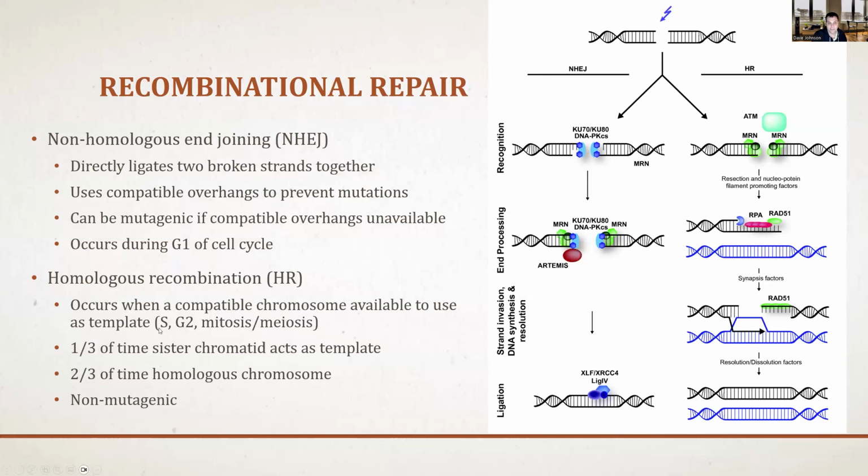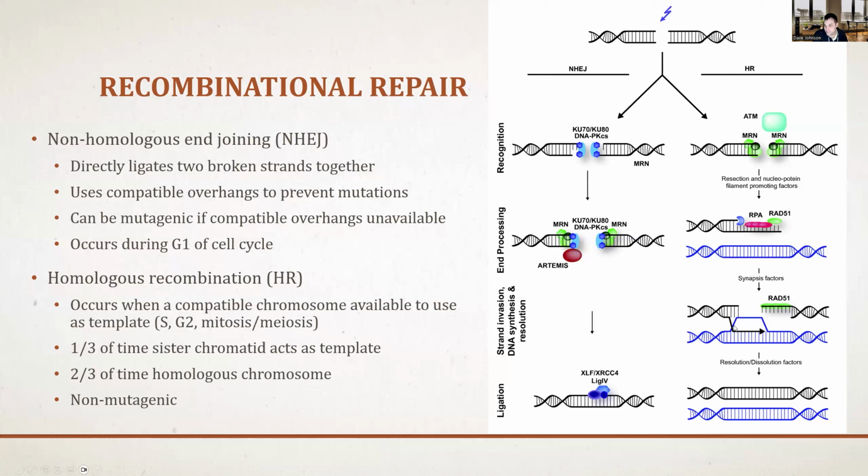But during S phase, during G2, during the stages of mitosis and meiosis, now we have 2 copies of dad's chromosome. We have 2 copies of mom's chromosome 1. Now we have additional information in there. And what that means is this. About a third of the time, that sister chromatid, remember the exact duplicate, can act as a template because it goes, oh, I've got another copy of this laying around. Let's go find out what that copy says.